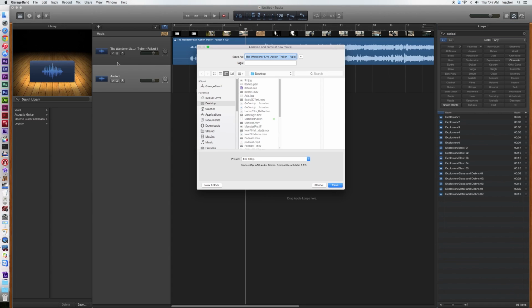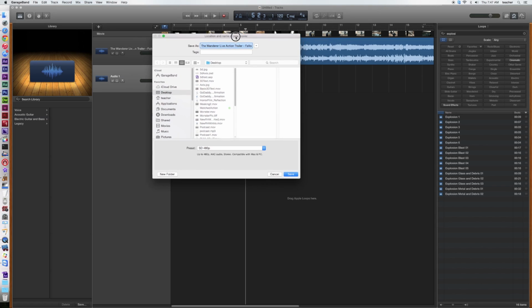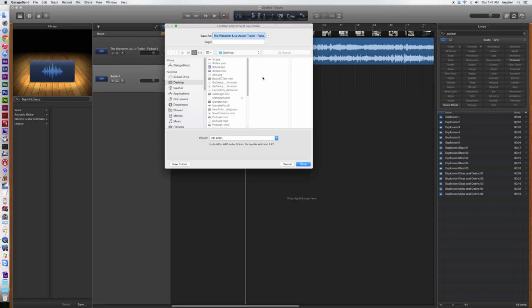Now, once I get here, there are a few features that you're going to want to know about because they are preset to defaults that you maybe don't want. For instance, we downloaded this particular Fallout trailer at 1080p. The default here is SD at 480p, so we're going to want to switch that up to 1080p. And now I'm going to have the full quality that I had previously here. I do just what I normally do, and we call this a new soundtrack. Okay, and I put it on my desktop, and I'm going to go ahead and click Save.